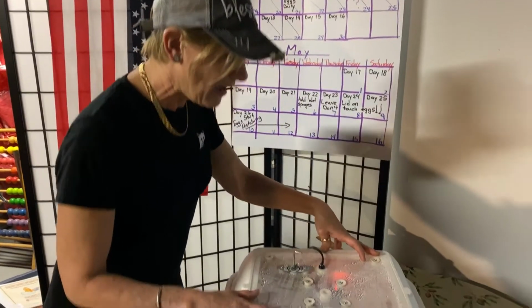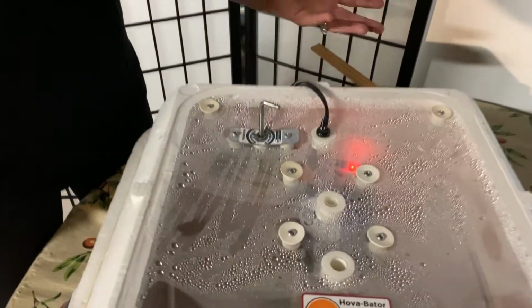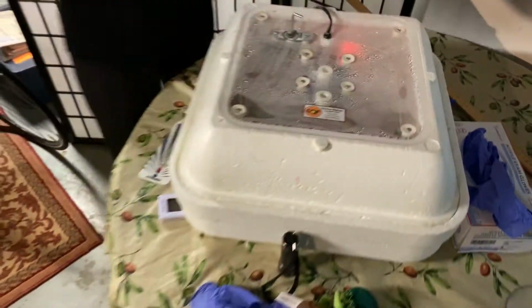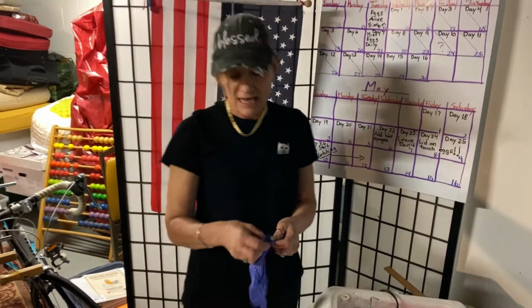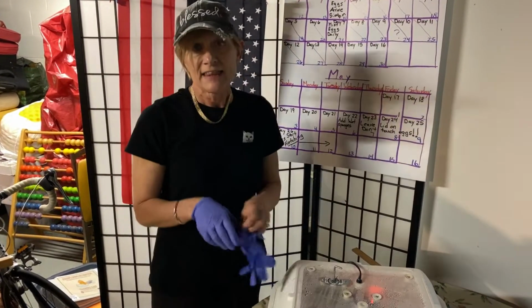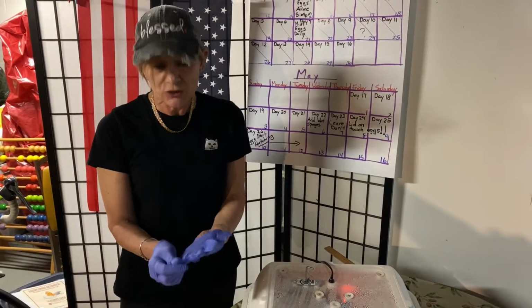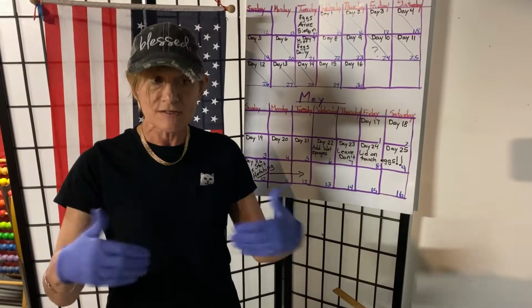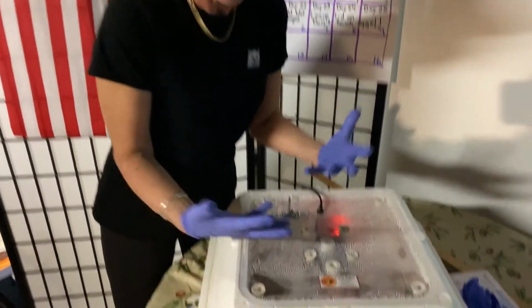In this incubator right now, the light is on. That means it's warming up the eggs because it's trying to keep those eggs always at that temperature, just like the mother would be doing for the eggs. Because they are duck eggs, I now get out a spray bottle, and every day I squirt them. So I open up the lid, I take out my gloves because I do not want to touch these eggs, because we'll learn that these eggs have a shell that is porous, which means there's small little holes. And that's a good thing for the shell to have little holes in it, because it allows oxygen to go in and also for carbon dioxide to go out. And that's just an important environment for the chick or the bird that's growing in this egg.